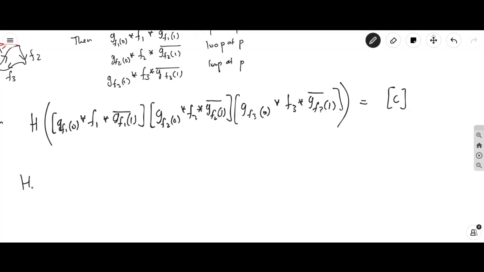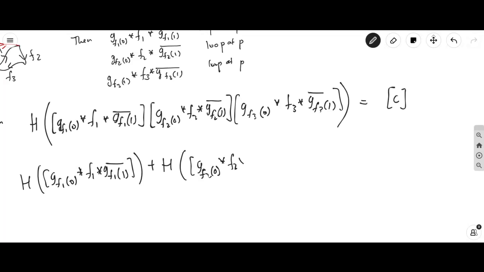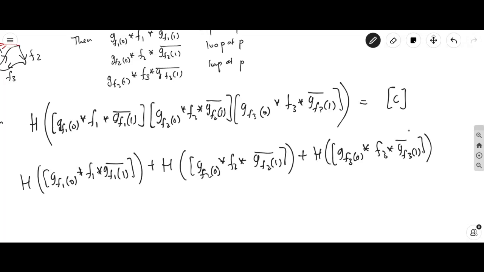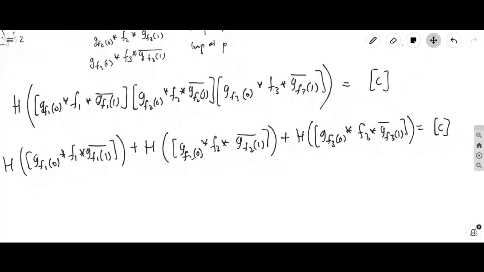So it would be H applied to the first one, then plus H applied to the second one, plus H applied to the third one. It's a group homomorphism, as we've proven. And you want to check that this is equal to C, right?